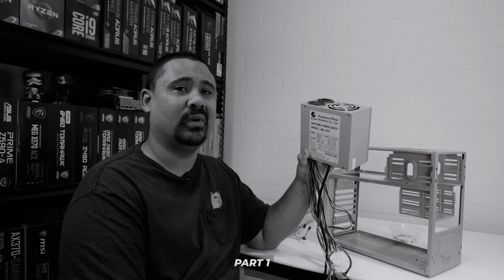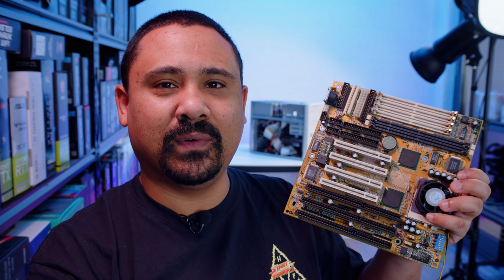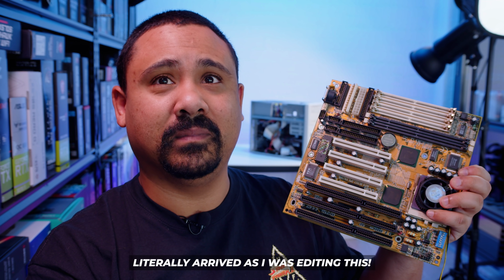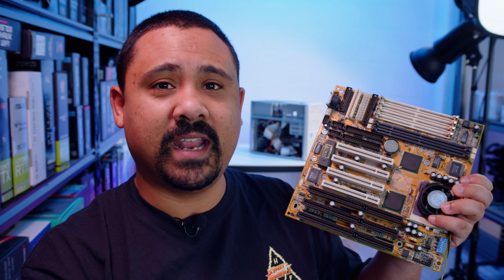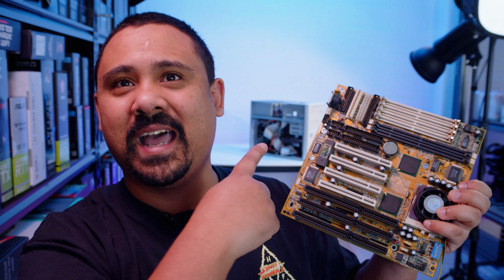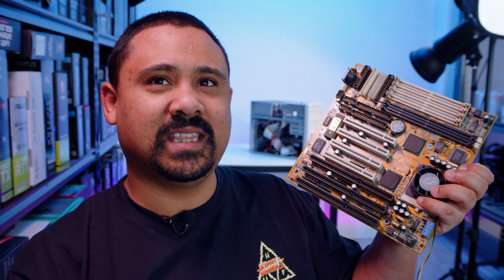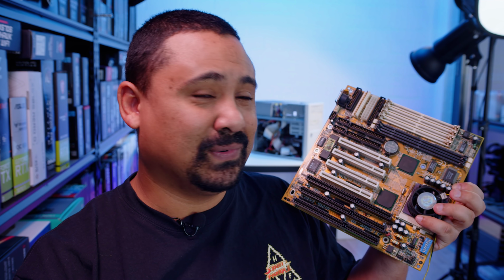I've actually ordered an ATX to AT harness adapter, and because of the shipping delays of the pandemic and everything going on in Sydney at the moment, stuff that I ordered 2 weeks ago still hasn't arrived, and it's coming literally from Sydney. So the PS2 mouse and everything that I ordered for that still hasn't arrived. I ended up buying another keyboard, a nice Leopold one with mechanical switches that works with PS2. It works. I've played with that system now. Because this little spanner has been thrown into the works, I'm gonna be doing it all again with this.